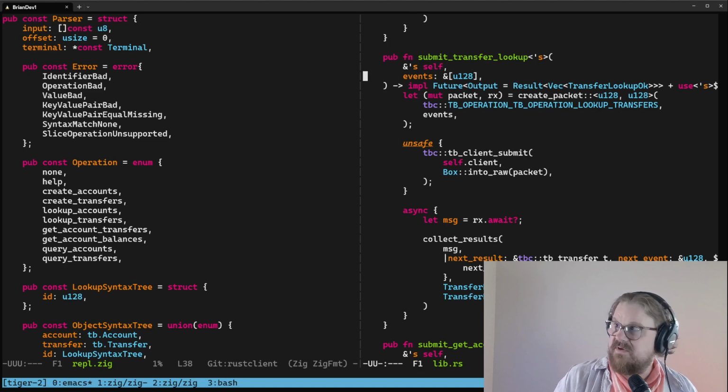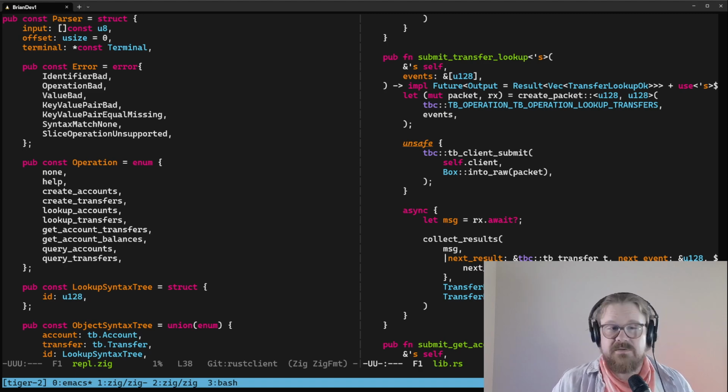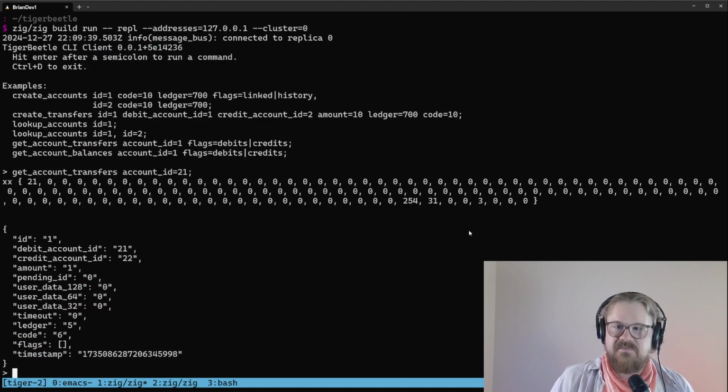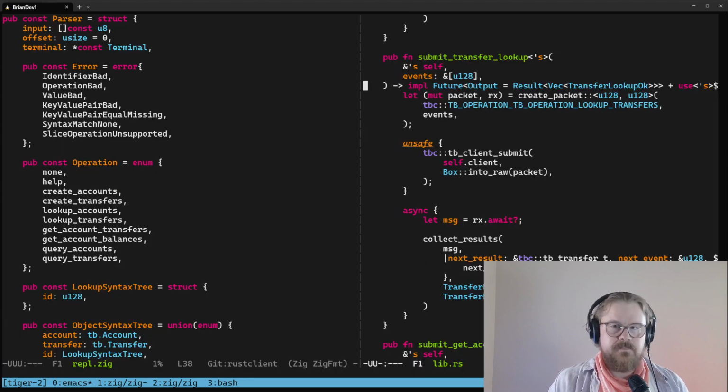Because if it has default fields, then we're also going to need to replicate those default fields in the default constructor in Rust as well, which is something to be aware of. Because the user can't be expected to figure out that there should be a 3 at this particular field, probably.